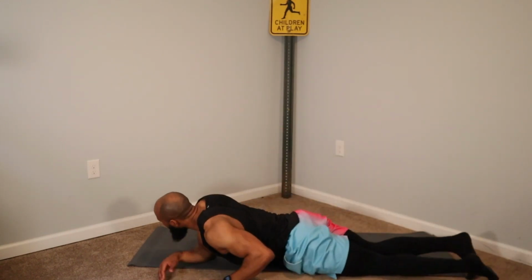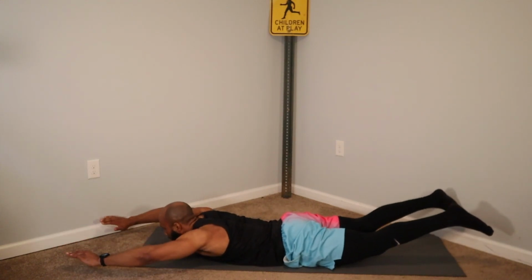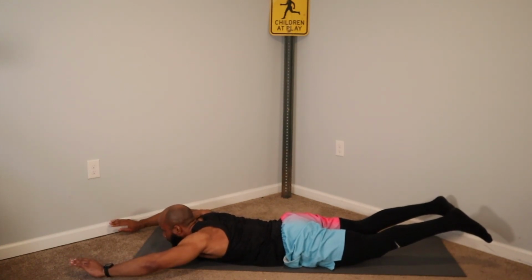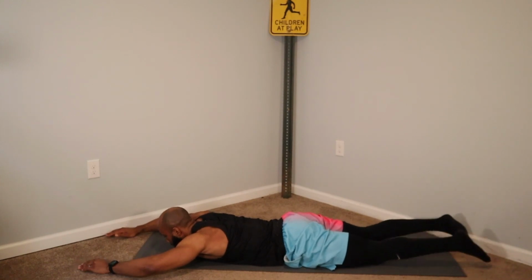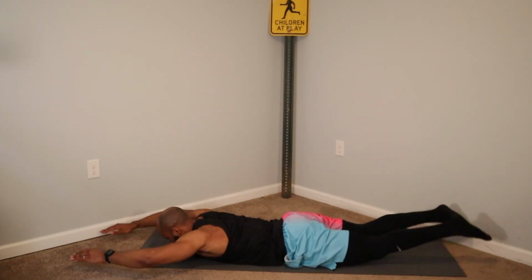We're going to switch up the swag a little bit. So you're going to do Superman. 3, 2, and up. Just going to hold it for 15 seconds. So we're going to do 2 ab exercises. You're going to do the back. Now pulse, actually swim. Swim it out.